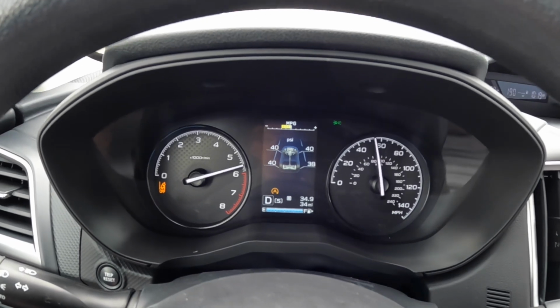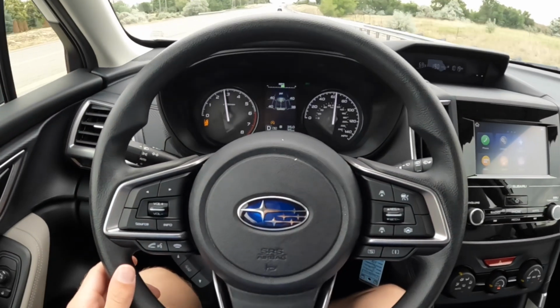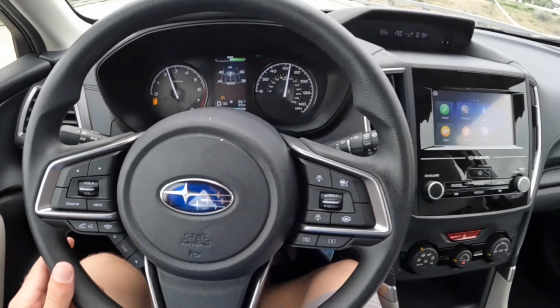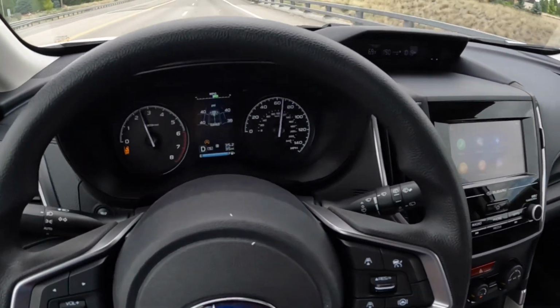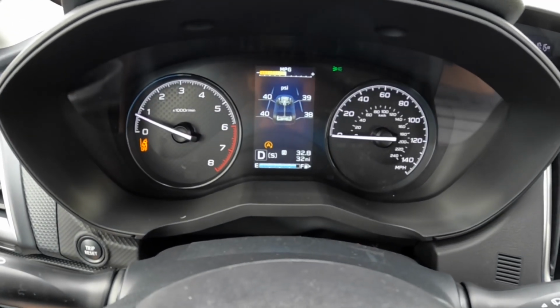The CVT sometimes shifts like you just saw, sometimes it holds its gears. Make up your mind, CVT. Anyways, I think it's a really good value, I think it's a really good car, and I'm sure you guys are excited to see how fast it is. So we're gonna get to our private road, do a 0 to 60, and then wrap it up with our final thoughts. For the 0 to 60, we have traction control off, sport mode on.